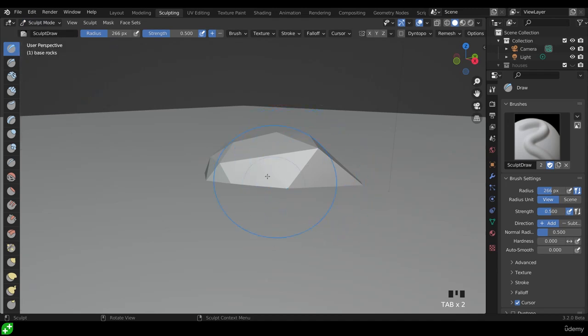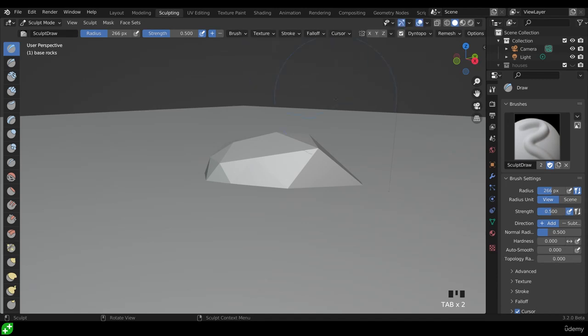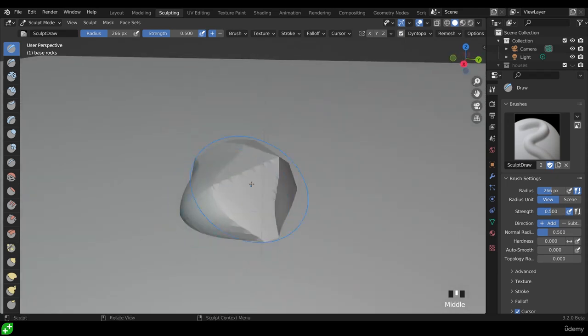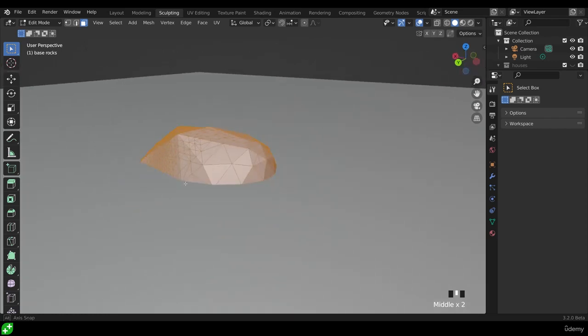So what I want to do is somehow add some topology. In sculpting, we add topology in a different way. There's two options. There's the Dyn Topo and there's the remesh. I think the most fun can be had with the Dyn Topo tool. So if you tick that, you'll get this warning message about vertex data. Just press OK, it's not important and it doesn't affect us. But with the Dyn Topo ticked, when I start sculpting now, can you see how it's changing our shape? And if I go to edit mode with tab, you can see how it's added all these extra faces to this side where I've been drawing, and only a few to the side over here where I didn't draw.